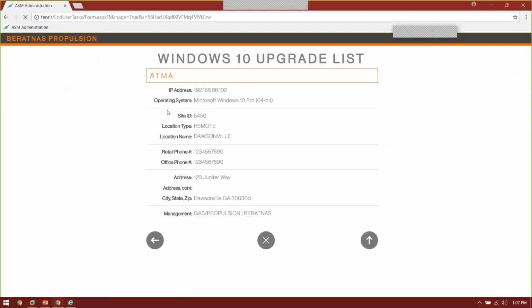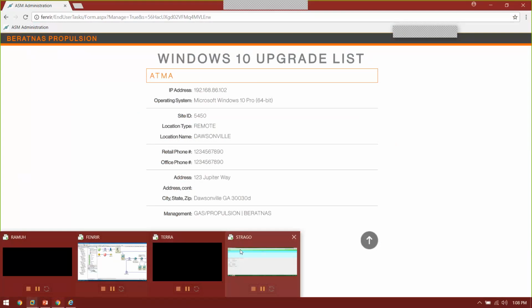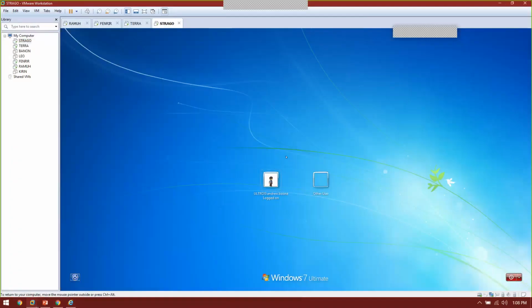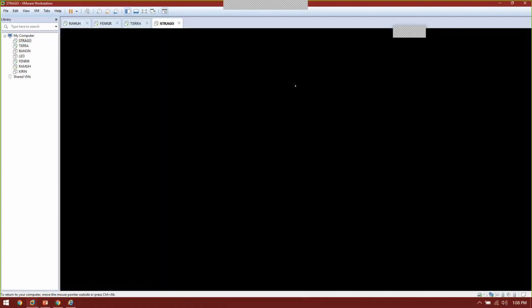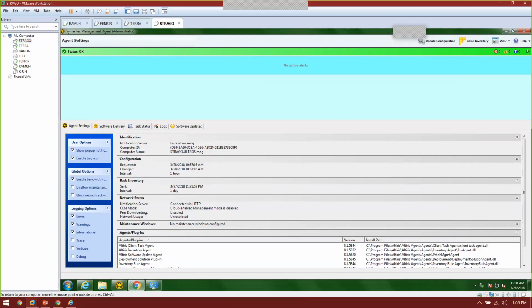Okay, as far as the demo goes, I don't think there's really a lot more. I guess we can take a look at it from the end user perspective. So in this case, we're just on a Windows 7, what we're going to call an end user machine.